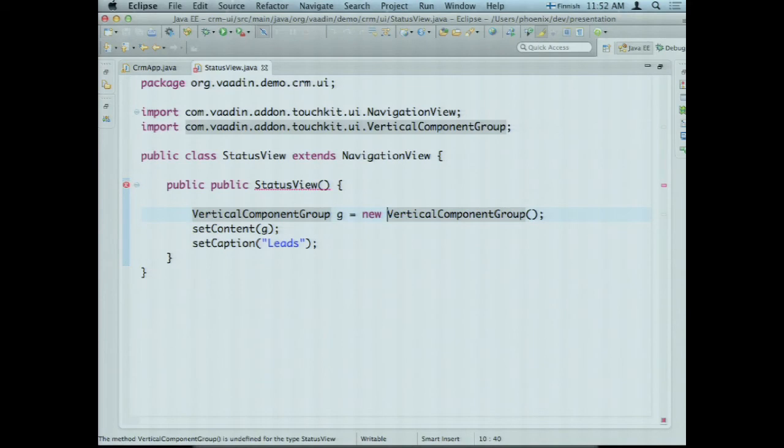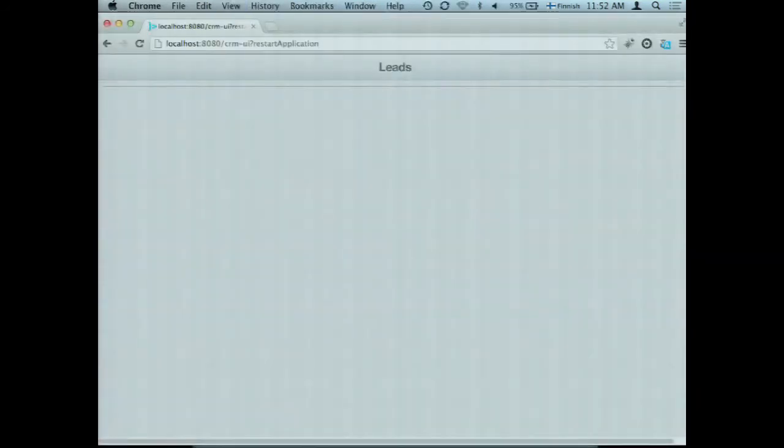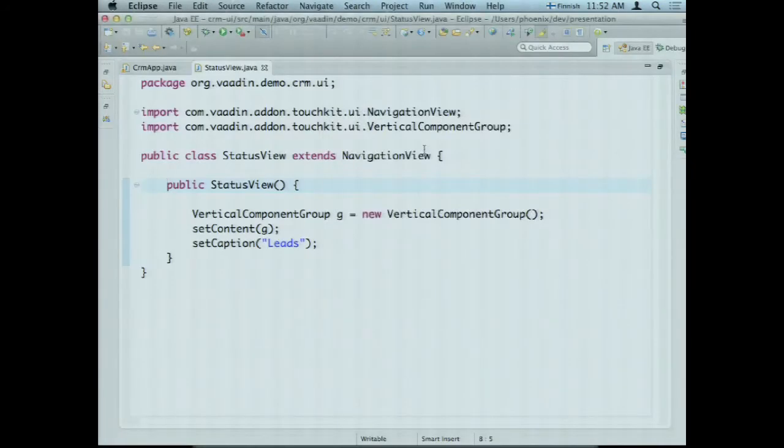What's missing still? Oh, public. If you see any errors, please help, because this is going to be much faster exercise if I get some help. So now we have leads view on the screen, but no leads visible yet. So for that, as we are running on the backend, we could actually go to backend directly and just ask it. So let's ask from backend some leads.